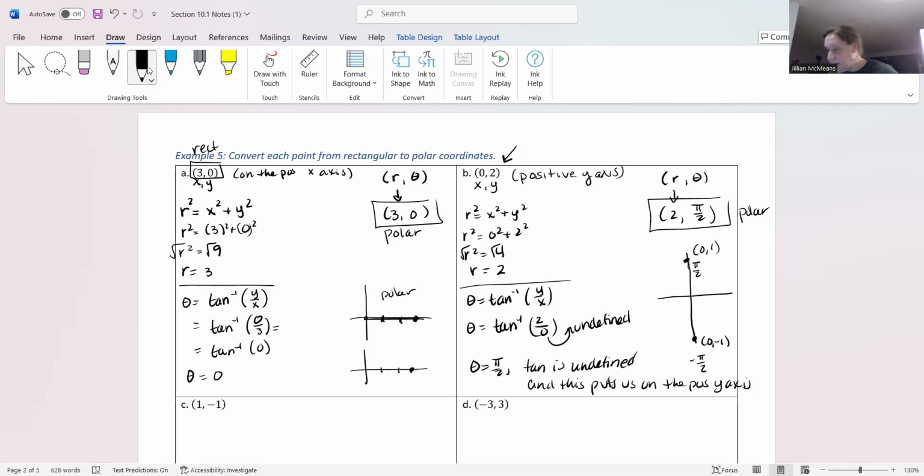And if you think about it and you wanted to graph this, this should kind of make sense. So just thinking like regular rectangular, at the origin you don't go left or right, you just go up 2. And then if you think polar, okay, this would be pi over 2 radians, and we want to measure 2 units on the actual terminal side. So up 1, up 2. They represent the exact same point. Okay, so that's the wacky one. 0, 2 is the super wacky one. The other two are going to be totally normal.